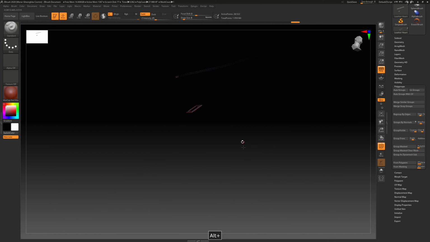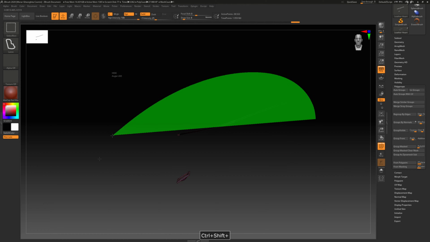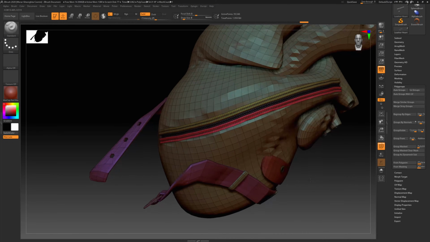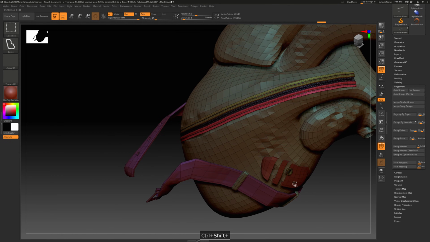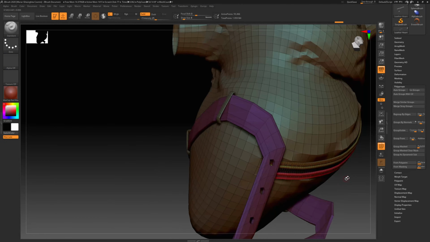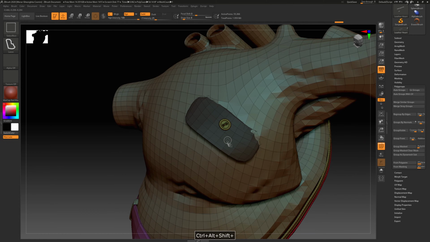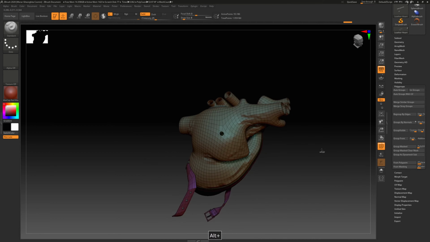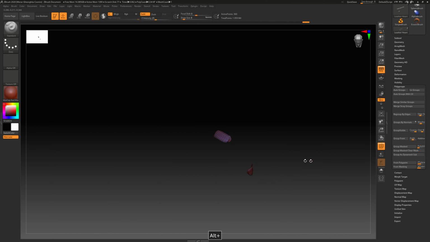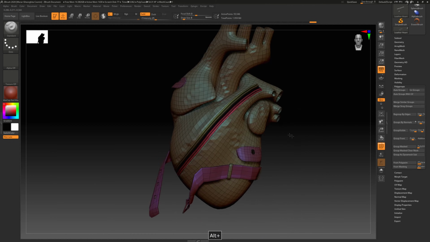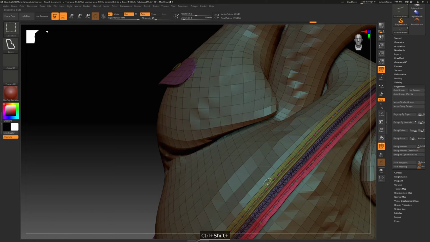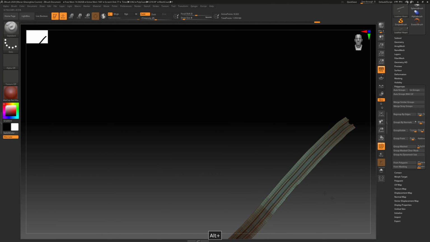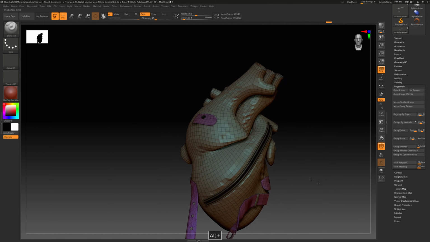I need to do one more thing, so let's unhide everything, and I need to select this one. Okay, hide, okay, and I want to select this pocket, so press Ctrl W. Now we have one mesh, and I think one more thing, but it doesn't matter for now. Let's make one mesh, also this one, Ctrl W, but it will be letters.